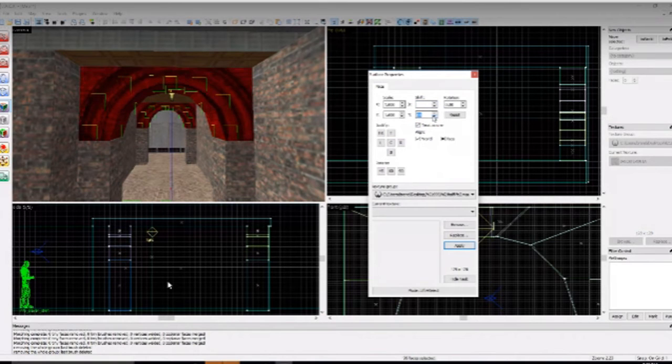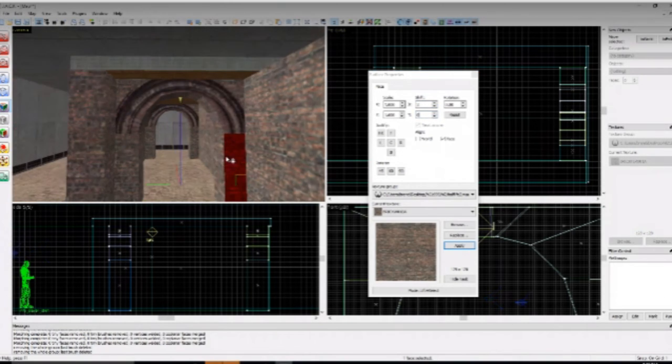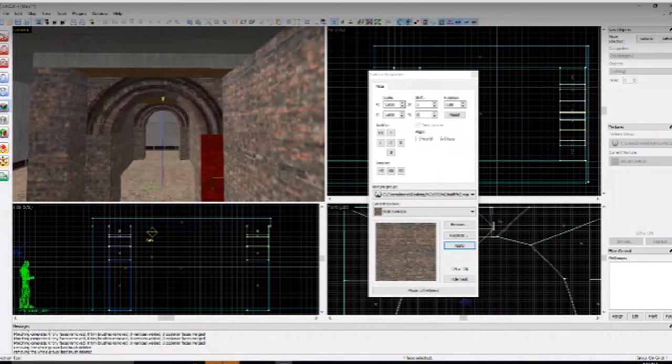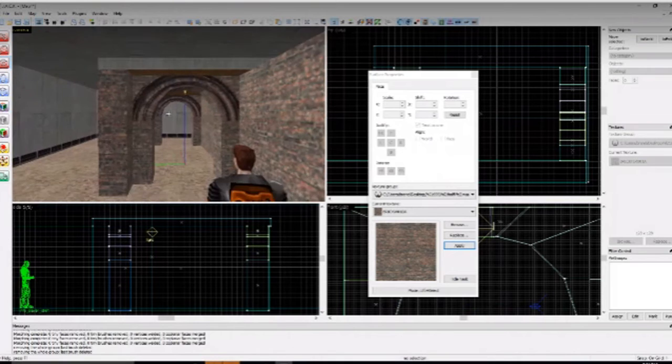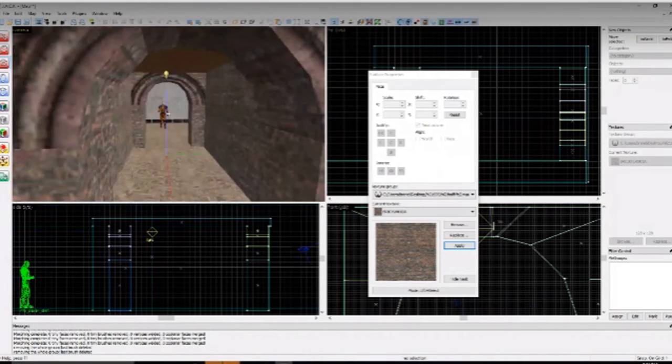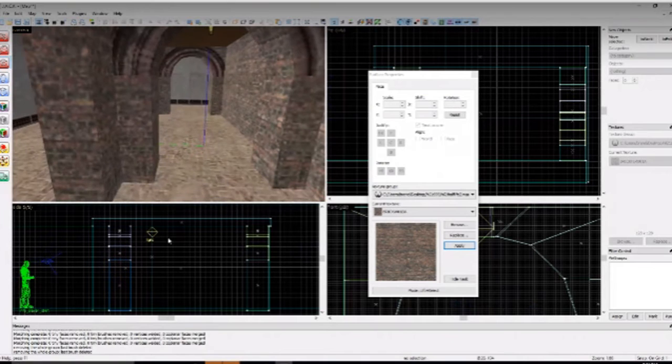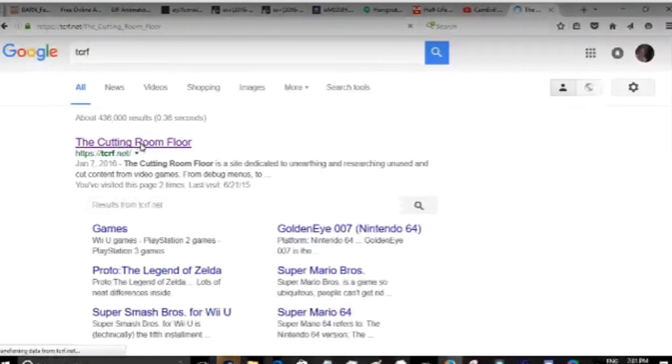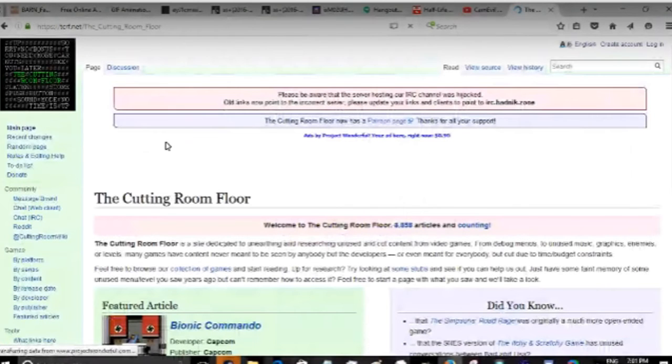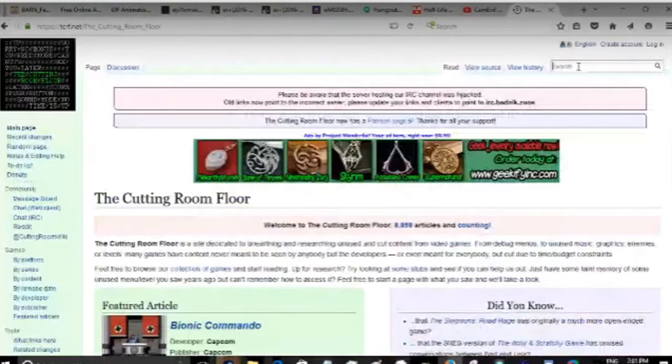Have you seen some of the assets in this game? One of them's, I think, Ted Bundy with one of the developers' heads in their bag. These guys didn't know what they were doing. They knew exactly what they were doing. Why would Ted Bundy be in a carnival? Why not? Let me explain. That was probably the weirdest thing I've ever said. Let's go to the cutting room floor, because they looked through the demo of Carnival and found some of the most ridiculously stupid stuff in it. I think the people who made this were probably like 5-year-olds.